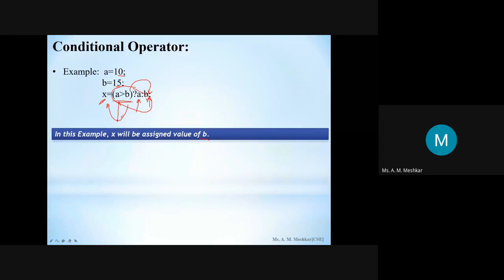Yes or no? Yes, ma'am. Okay, so evaluate first, only everything depends on the result of this condition. If it is true, then first expression. If it is false, then after the colon, second expression, it will be evaluated. Either of the expressions only will be evaluated as a result of this complete conditional operator expression. Okay, I have simply written here a b, you can give here some other expression also and its result will be then evaluated.